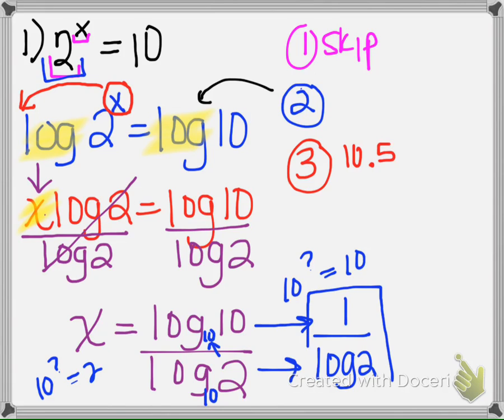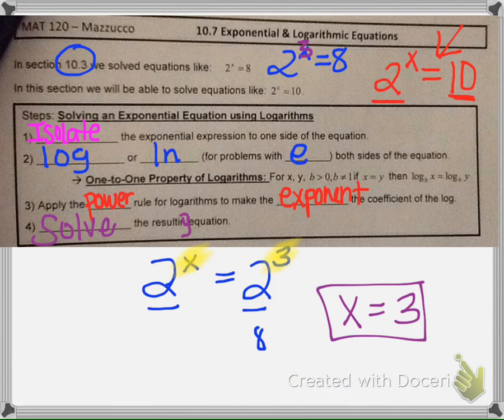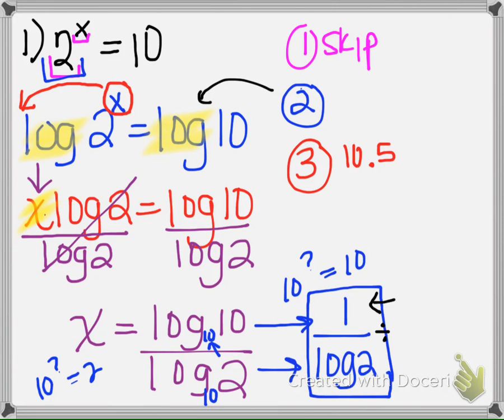So this is our final answer here, but we wouldn't tell someone, oh, x is 1 over log 2. People would be like, well, what number is that, right? Just like we wouldn't tell someone, oh, the area of a circle is 2 pi. So now you're going to take your calculator and you're going to go ahead and enter in 1 and then divide it by log 2. And in the directions here in your notes, it says to round to 2 decimal places.